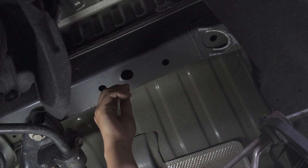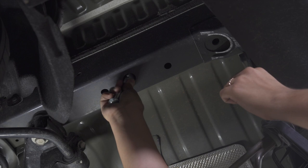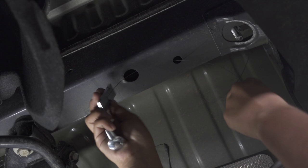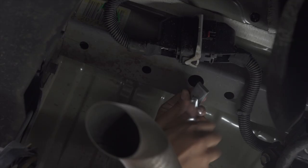Next, I'm going to feed the spacer through the coil and then attach our bolt. You'll want to feed the spacer through first and then the carriage bolt. Pulling the wire until the bolt drops into the attachment point. We'll go ahead and repeat on the passenger side.